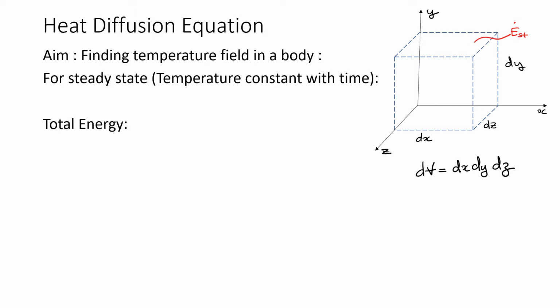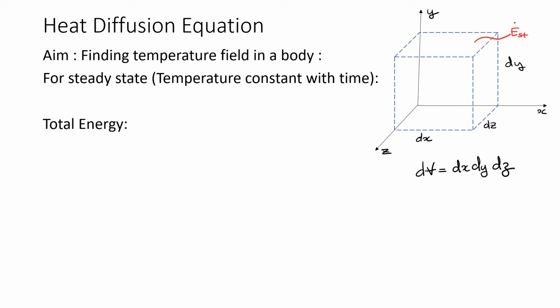So we looked at conduction, convection, and radiation briefly, but we never looked at how to find the temperature distribution or temperature field in a given body. So in this particular lecture, we'll be looking at the heat diffusion equation, which will help us find the temperature field or the temperature distribution in a particular body.